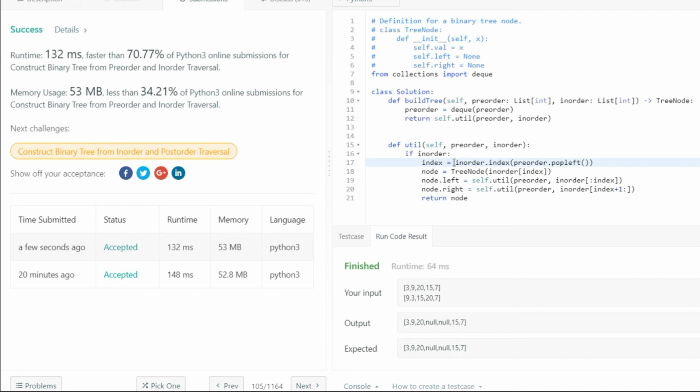Obviously, you can improve it even further by updating this in-order to a map, so that you have a key value pair and the indexes can be fetched easily. This dot index thing is actually working out often, and you can do that as an exercise if you want. But that's not really what's important. The important part is over here, and that's basically it.